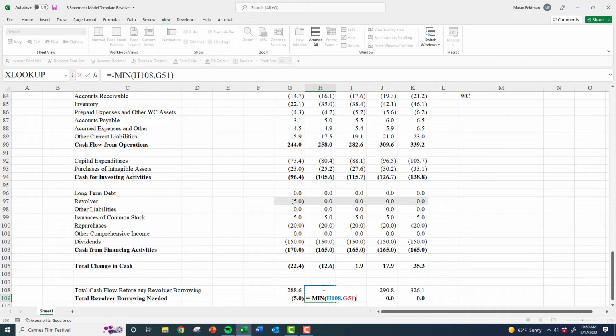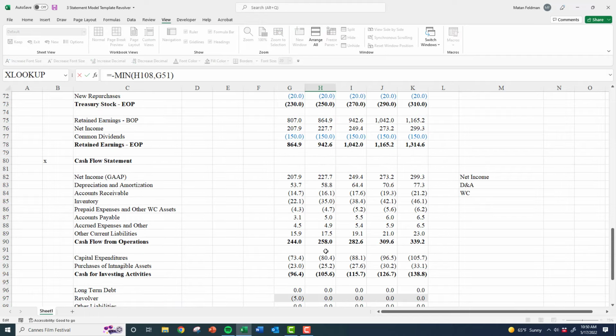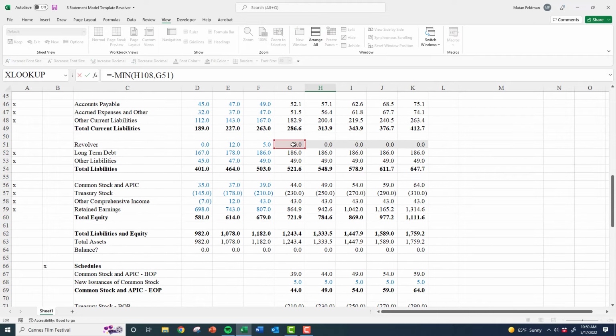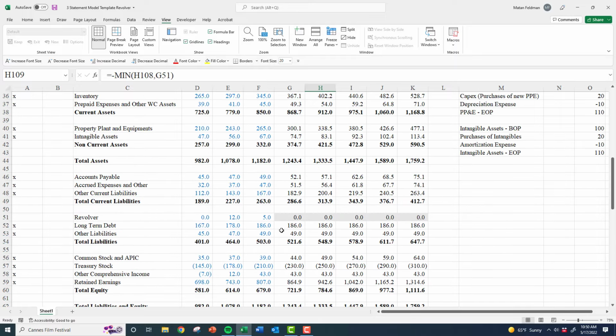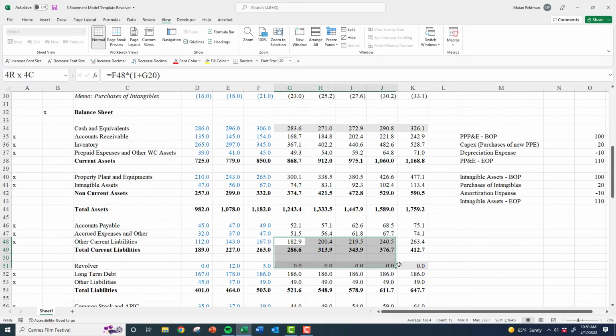And now I can copy and paste this across, and all of a sudden here it gets to it and says, well, again, I've got a surplus. Is there anything left to pay off? Nope. So I just get 0. 0 is smaller than 271. Let's make sure that it works in reverse, just to make sure we didn't screw anything up. First of all, let's eyeball that it did work here. Revolver does go down to 0.